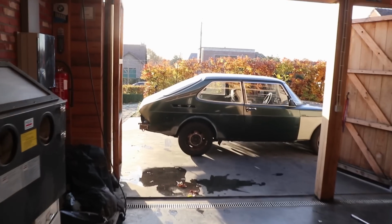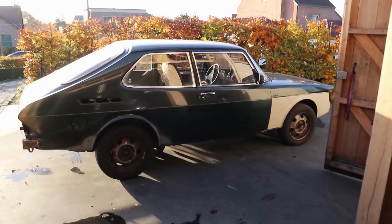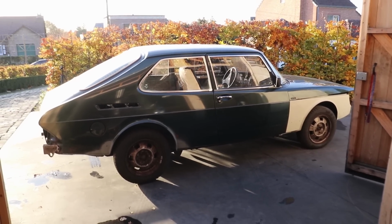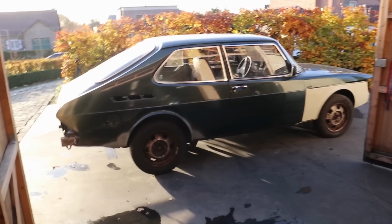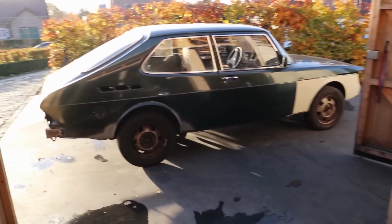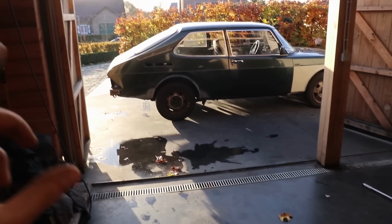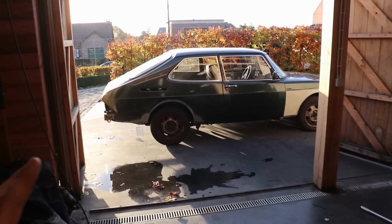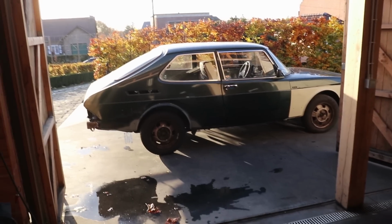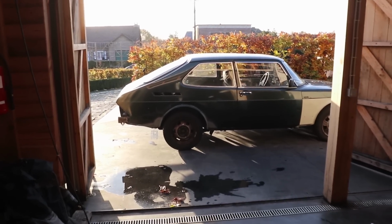Okay guys, so the clutch is fully installed and now I am really curious to see if we have solved the issue. So I have pushed the car outside and now we're going to do a little test drive here in my dad's driveway. And hopefully we got rid of those nasty driveline vibrations. Something that I need to mention as well is that since we have welded the car in the rear, I have removed both of the shock absorbers. So the rear axle doesn't have any shock absorbers anymore and the car is going to be a bit wobbly. So please don't pay attention to that.